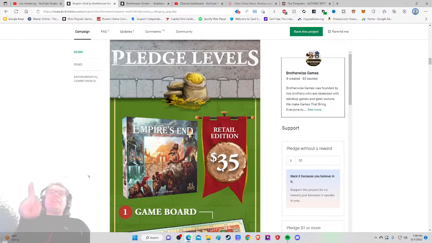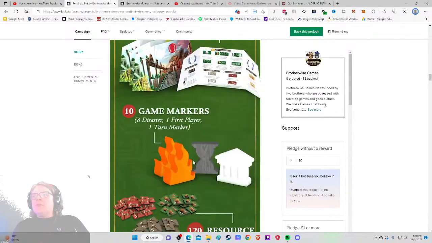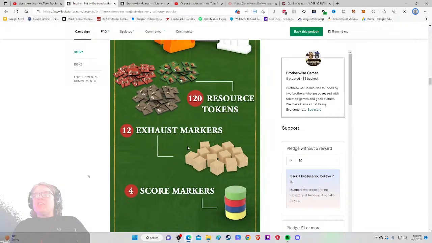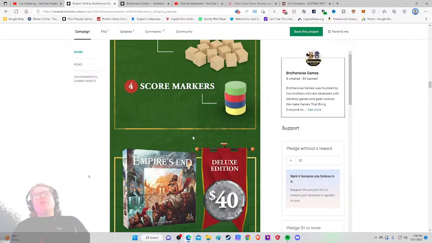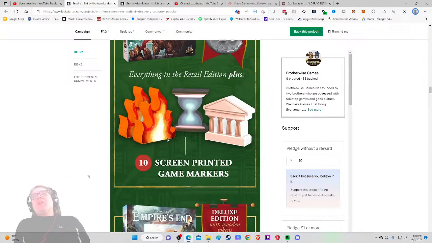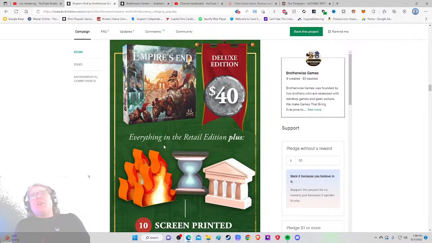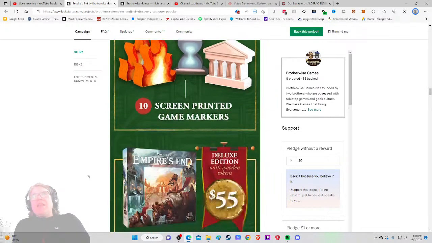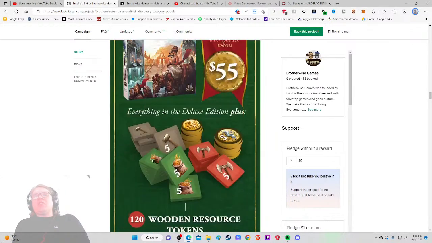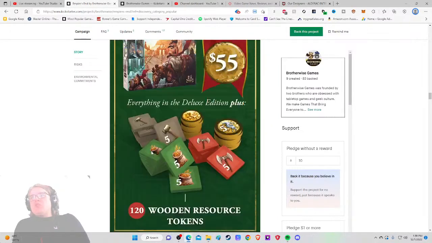And so the retail edition is what they showed me in the video, I'm gonna guess. And it looked perfectly serviceable. Yeah, there were some niceties. Oh, but come on, it's $5? Is this where the stretch goals come into play or something? Everything in the retail edition plus 10 screen-printed game markers. Oh, there's another deluxe edition. So this is the weak sauce deluxe edition, which is why it's only $5. And then there's the strong sauce deluxe edition, where you're gonna get the thick and chunky stuff. Hopefully it all fits in the box. I would mention that. I'm assuming it probably has to.